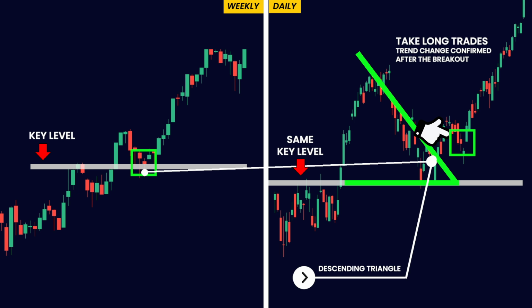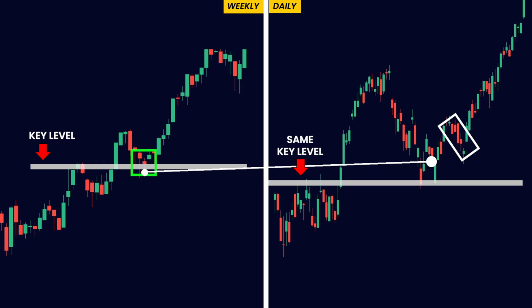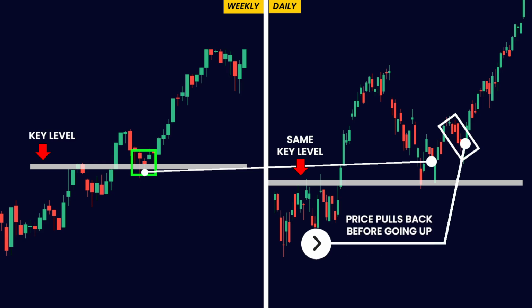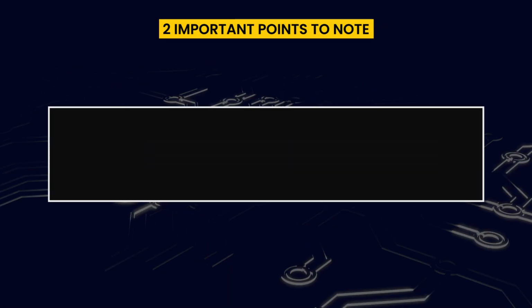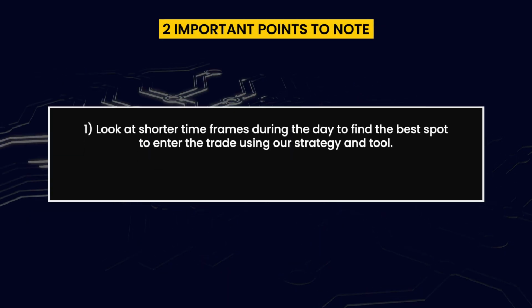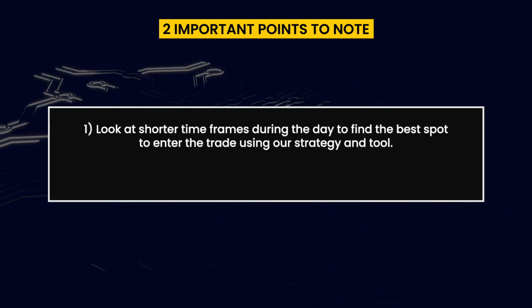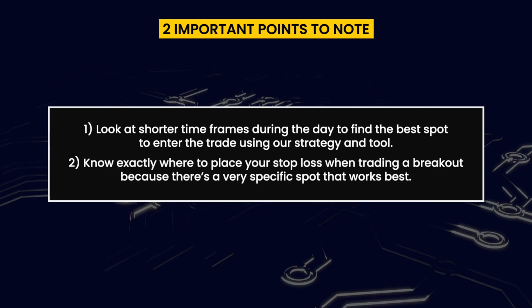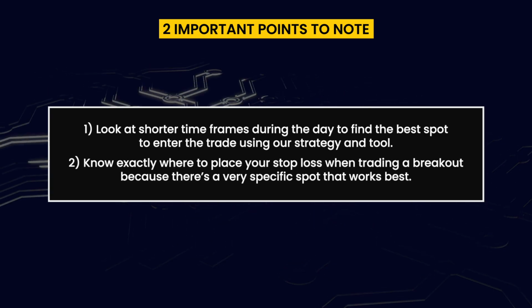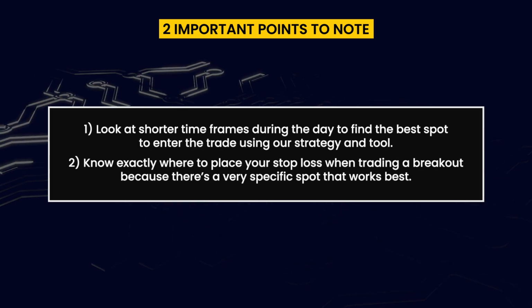One key detail here, notice how the price didn't shoot up instantly after the breakout. It pulled back slightly before taking off. That's why two things are crucial. Use lower intraday time frames to find the actual entry using our strategy and tools. Understand where to place your stop loss. There's one specific stop placement for breakout trades and a different one for pullback entries.